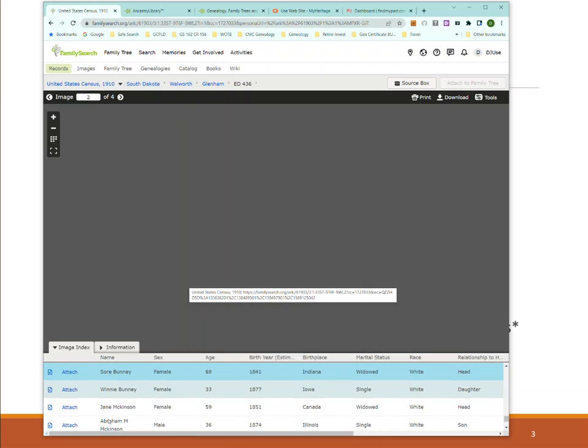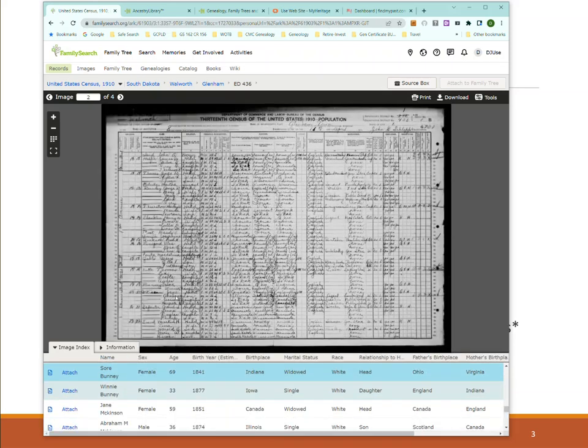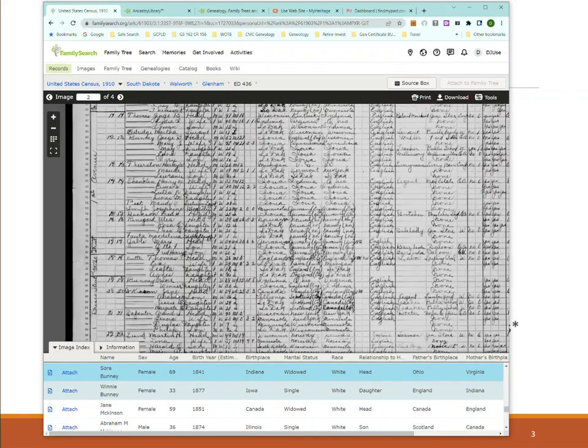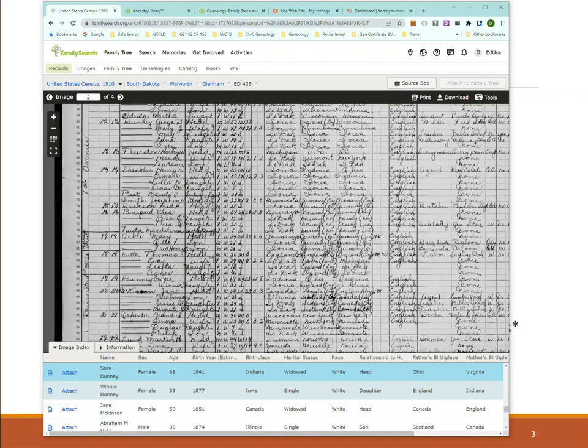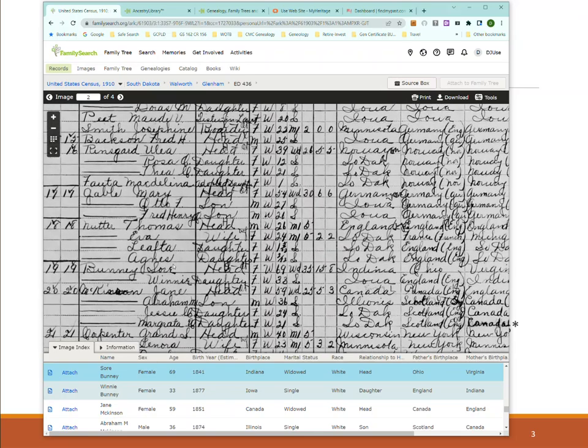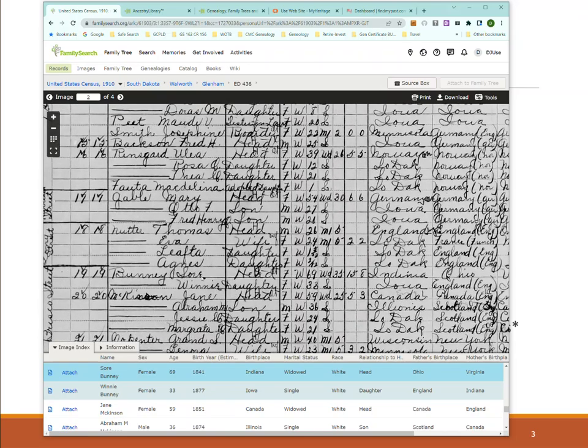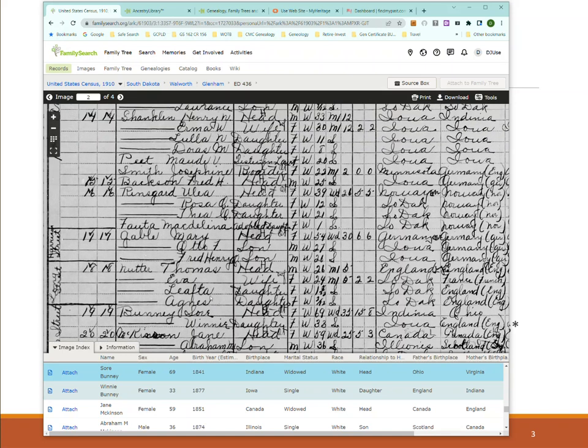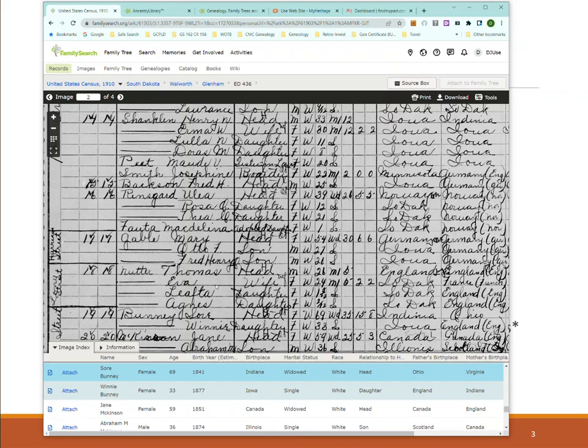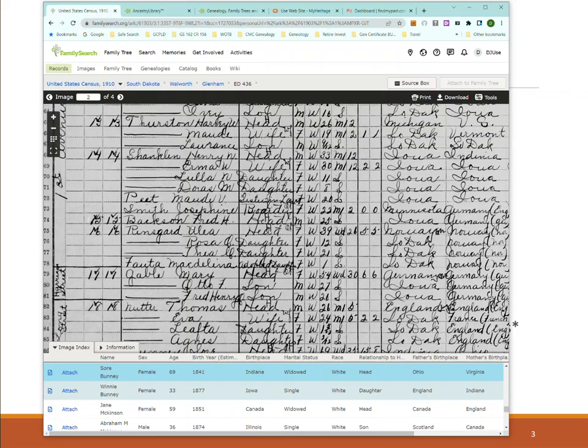So we can verify this. We can zoom in, and when you zoom in here, you can see that is what the enumerator wrote down, Sore. So it's not misindexed, that is correctly indexed.